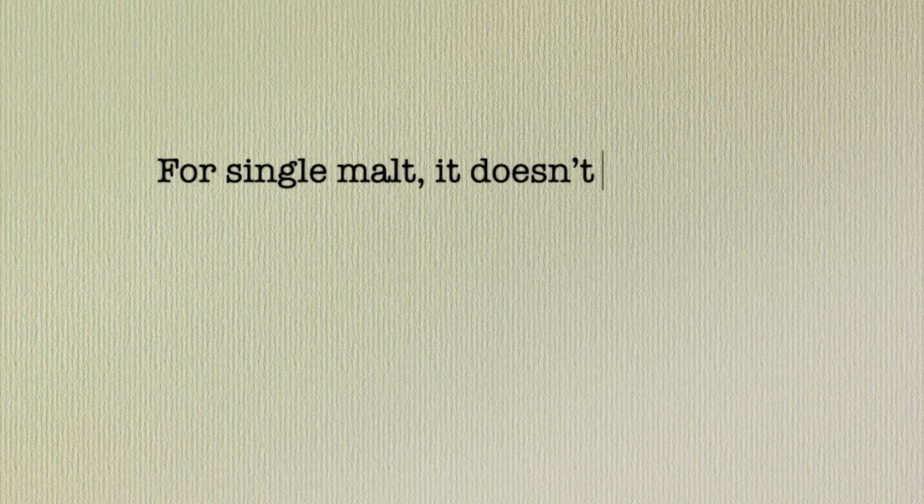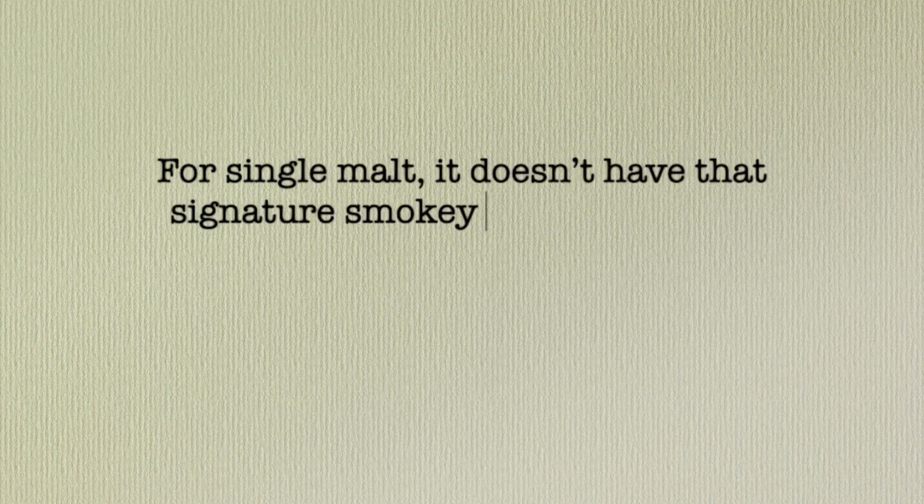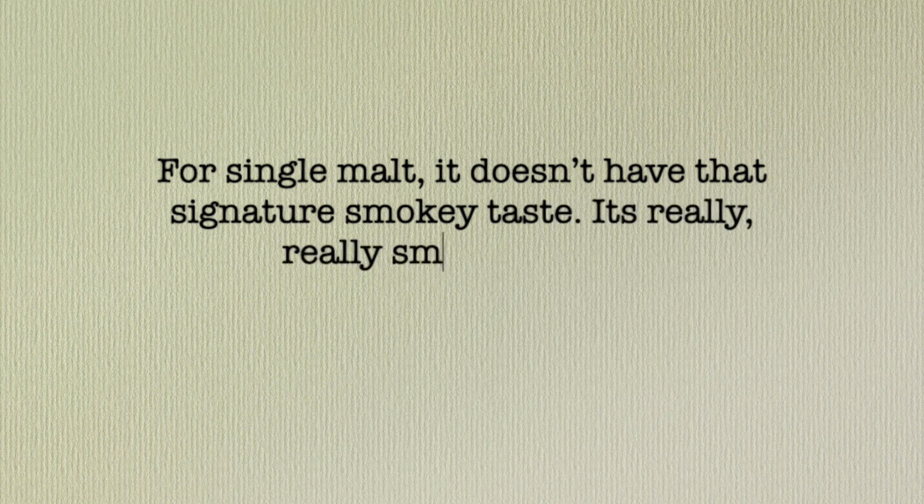Hashtag sensational burn. And now, I cannot wait to try this out on the rocks. So far, if I can look into the future for what I think I like better, I hope on the rocks it's not going to change my mind. Right. So, Bob, what do you think? Cheers, Kevin. I like it. It's very smooth.